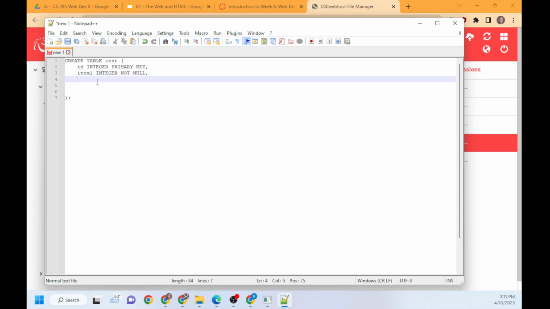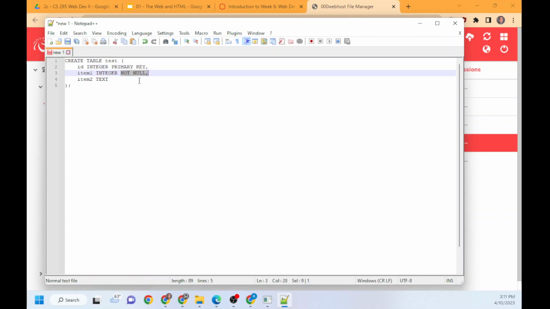And then let's make item 2 TEXT. We don't actually need that extra space, so I'm going to get rid of it. This is the last one, so we don't put a comma after it. But you can see what I did here: ID, INTEGER, that is the type, and it's the PRIMARY KEY. This is an integer, and it's NOT NULL.